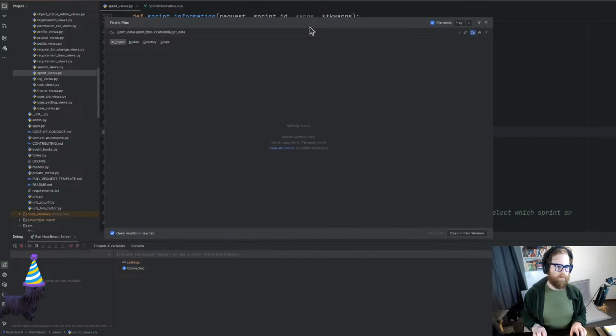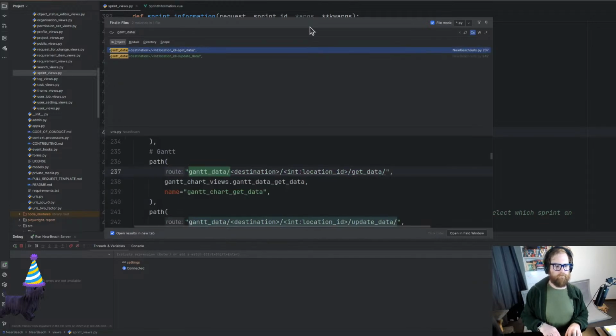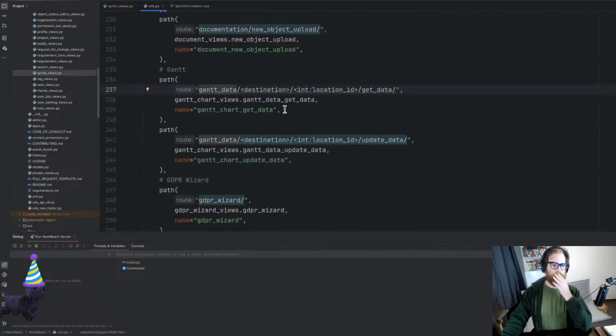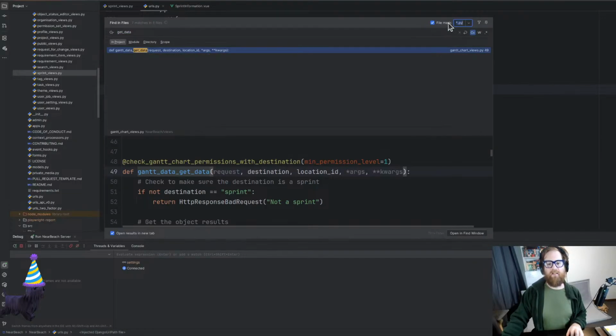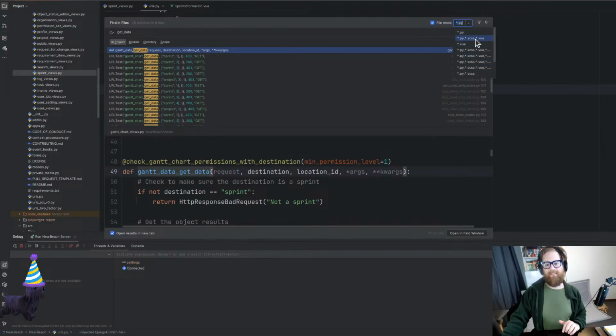All right, not a problem. I need to find where this is called. It doesn't help either. Oh, I had the file mask on. It was a bit silly of me.